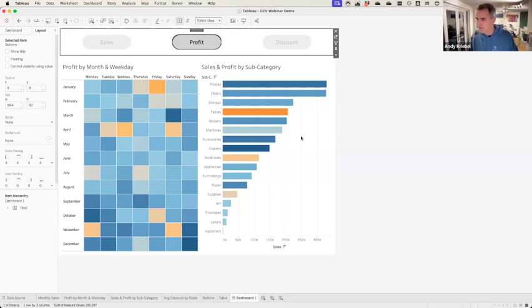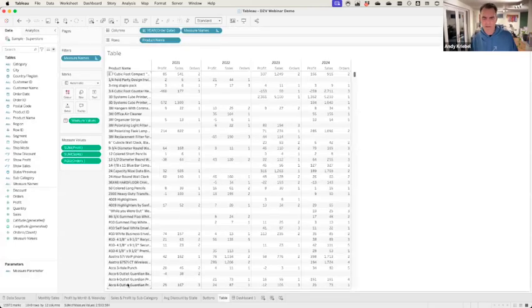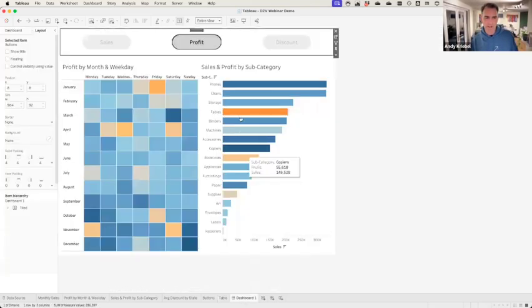So with dynamic zone visibility, let's say that I want to create a visualization where I'm going to give them a table. It's going to have the product name. Basic table, right? Nothing fancy. But what I want to be able to do is click on one of these, and it pops up a table for them to look at, right? So we're kind of giving them that additional information, but only when they need it, right? So we're giving them that good user experience.